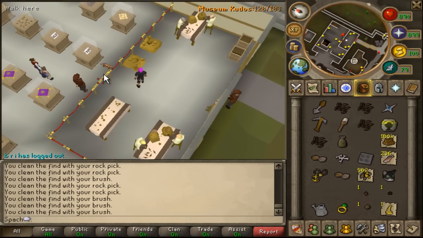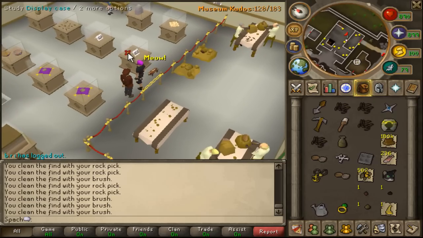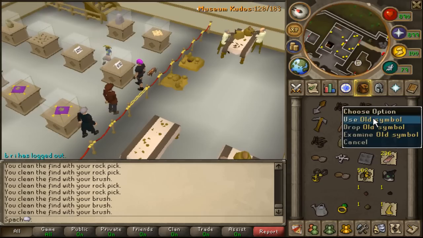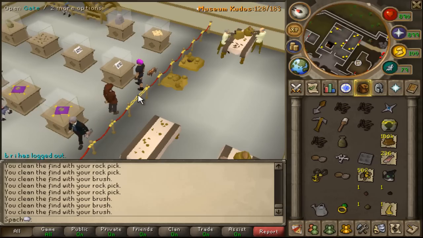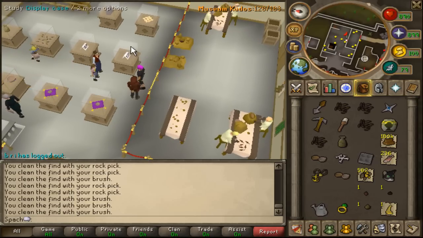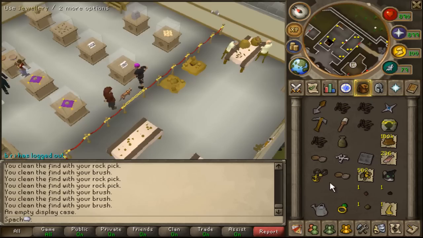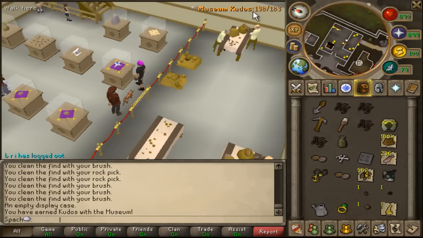Oh, yeah, I forgot I have to go place them in the boxes. Let's go see where these get put. An archaeologist. Oh, I don't know how to do this. Okay, one second, I'll be right back. So I didn't really read it, and he said case 36. So just find 36 and pop it in there. Yeah, this is it. Was it the jewelry? No. What was it? The old symbol then? There we go. Oh, 10 kudos.